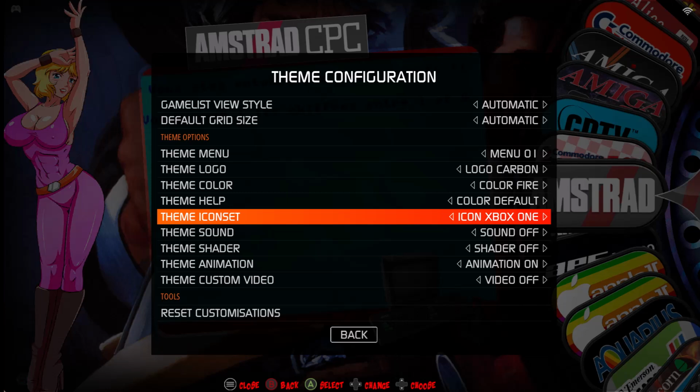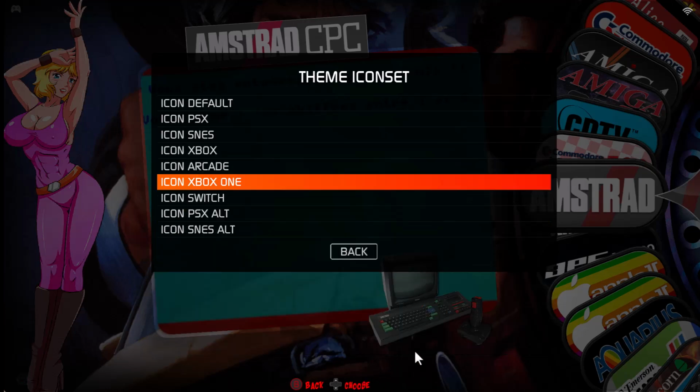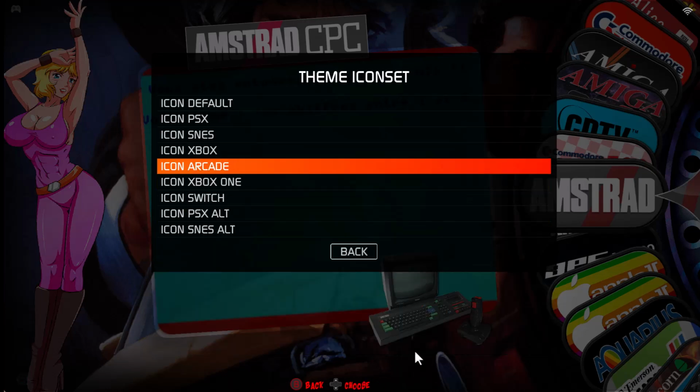The icon set again is the icons down here at the bottom. I've got it currently set to Xbox, but you could set it to whatever you want. Let's go for arcade.